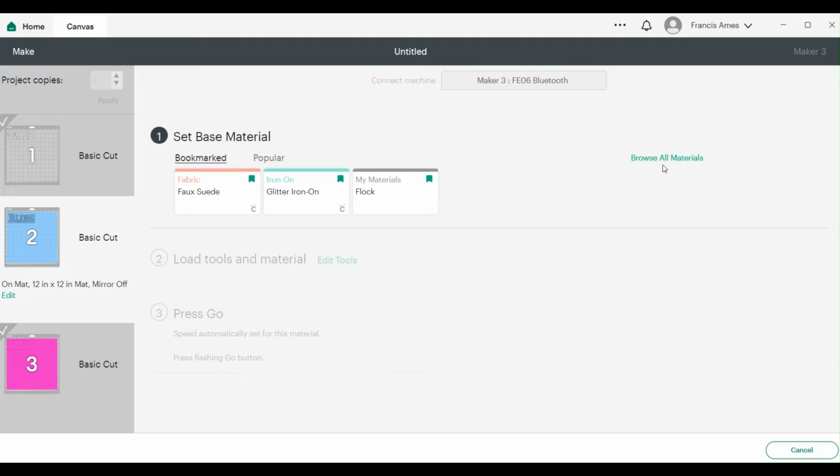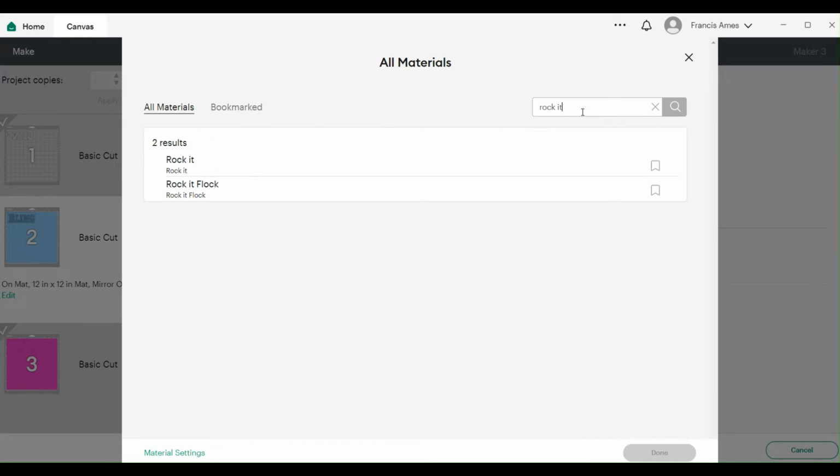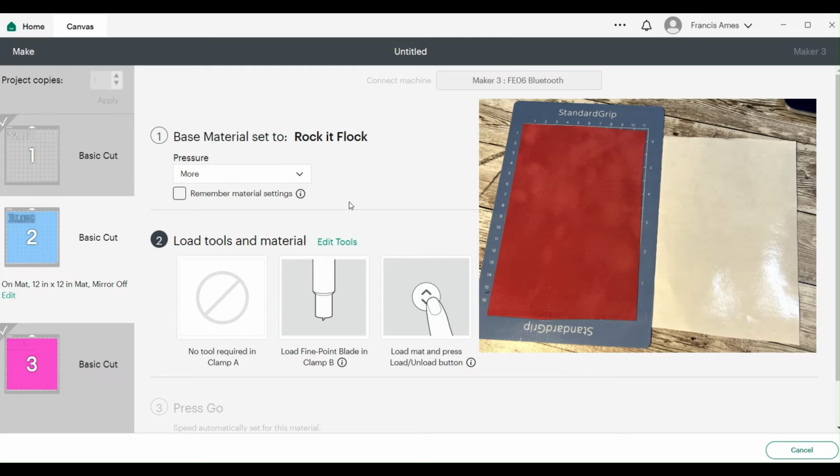Now you're not going to see it here, so you're going to click on browse all materials again, and you're going to type in rocket. That's what I named it, or rocket flock, and click done. And then you're going to click more. I recommend that you put the flock, you remove the white part, and you're going to put the sticky side directly onto your cutting mat.